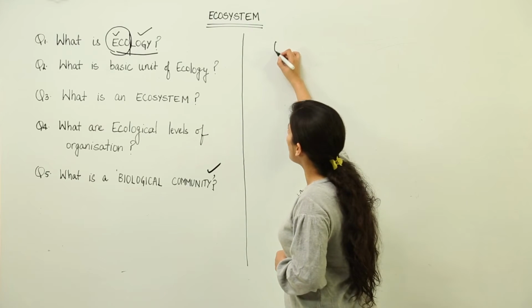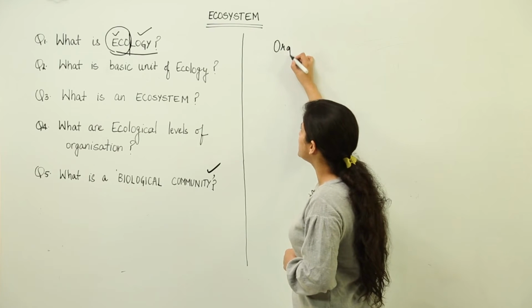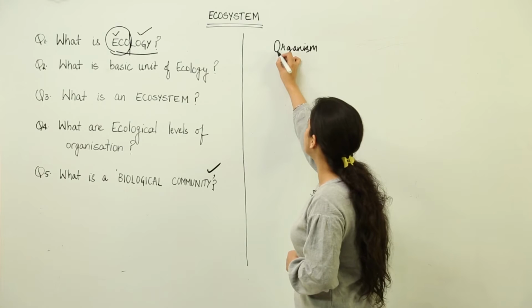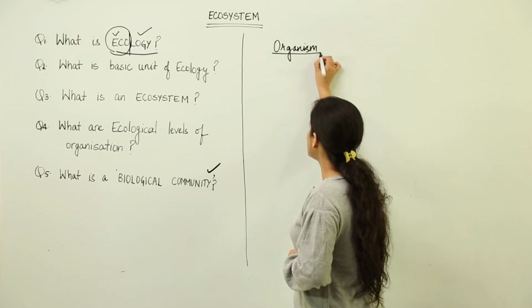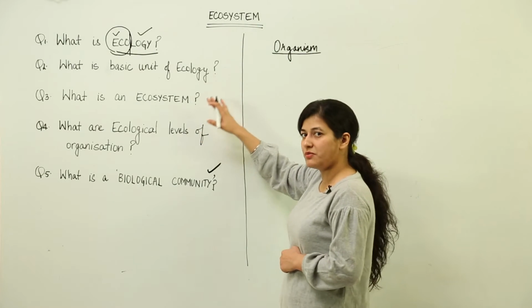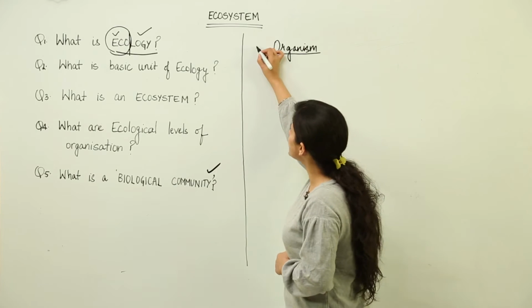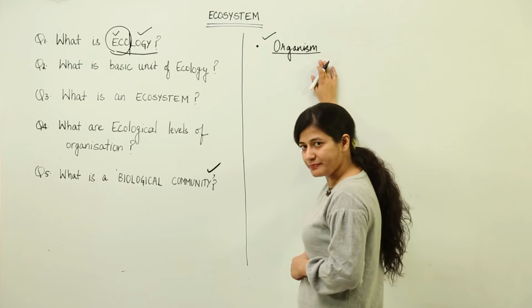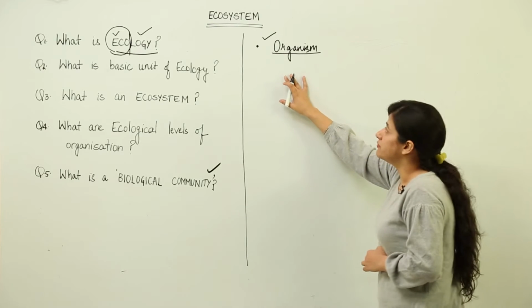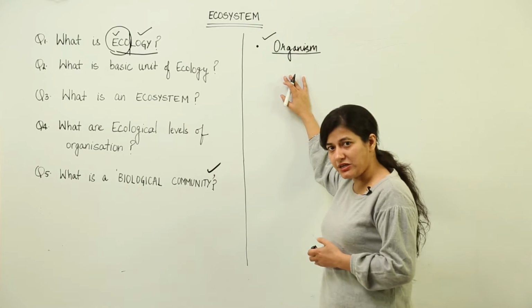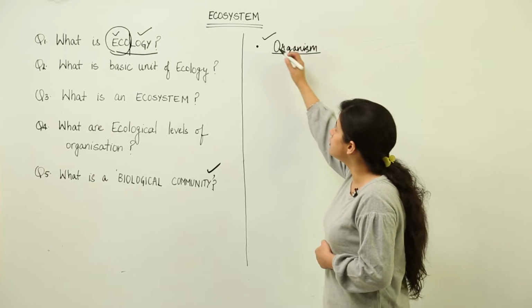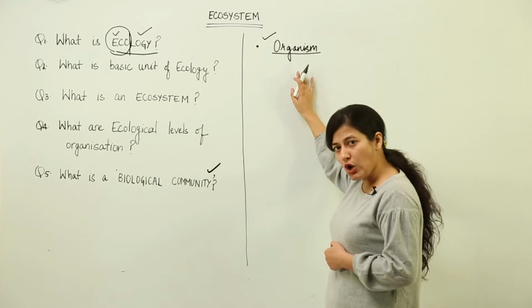First one is an organism. So the question that is being put, what is the basic unit of ecosystem? Don't get confused, I will come to what is an ecosystem, but before that we need to understand these terms, that the basic unit of an ecosystem is an organism. Alright, an organism, we see its physiological entity, we see its behavior, we see its interaction with the environment. So the basic unit happens to be the organism.